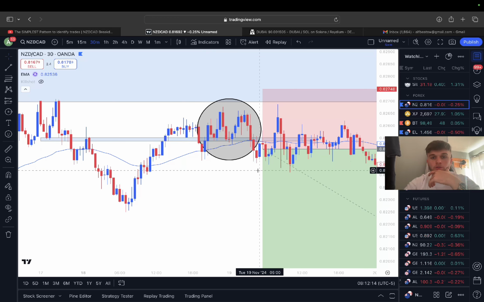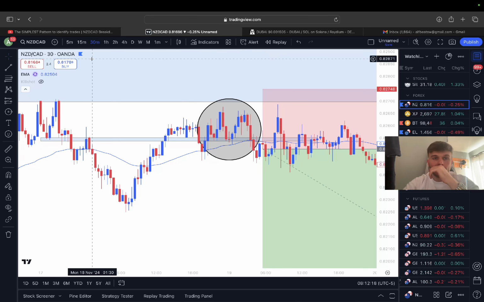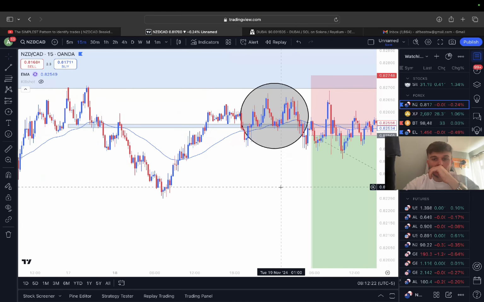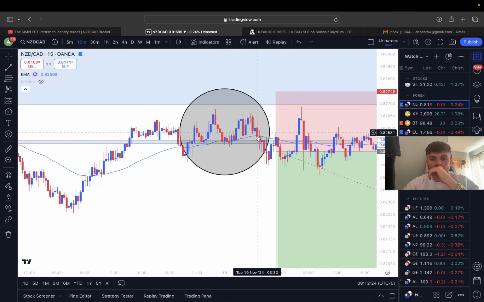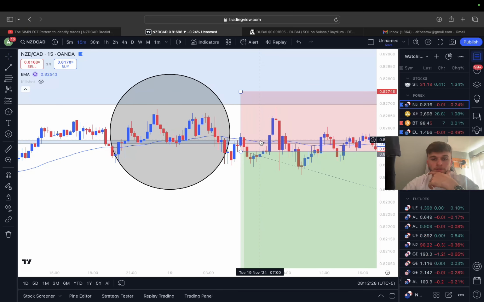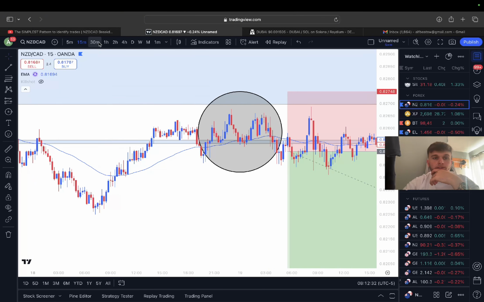So we've broken under and we've pulled back, retesting the 30-minute EMA, and then on the 15-minute I got my bearish engulfing candlestick. So we've got another clean head and shoulders there, break, retest, also testing the EMA on the 15-minute, and we had the bearish engulfing, and that is where I entered.